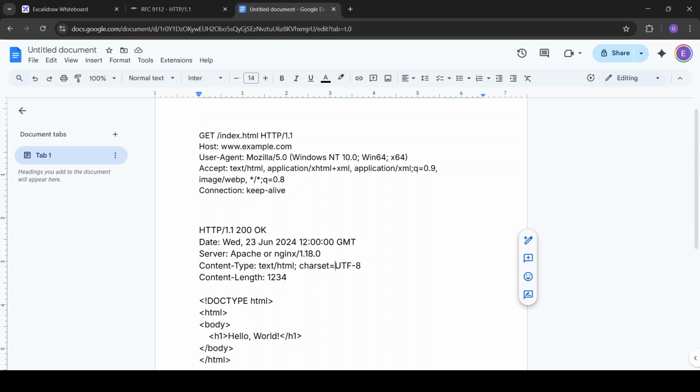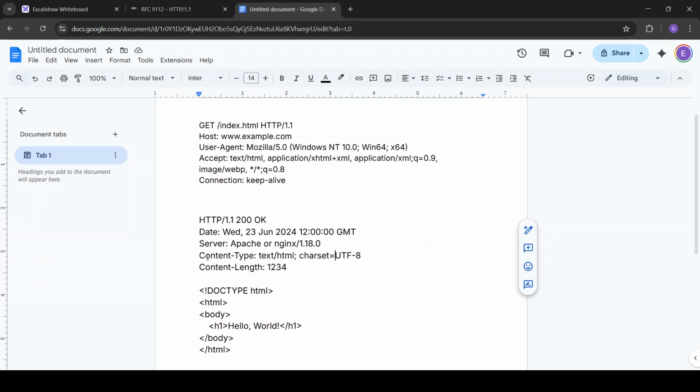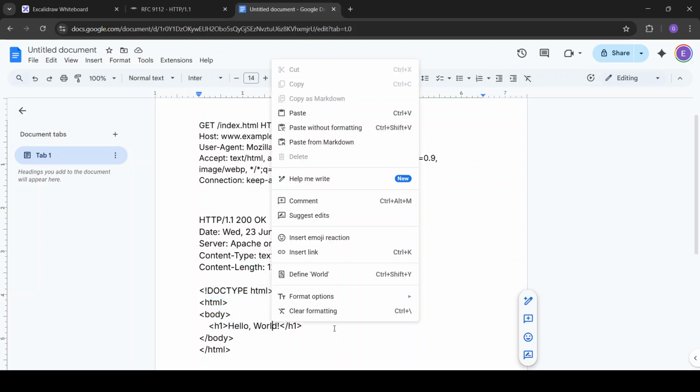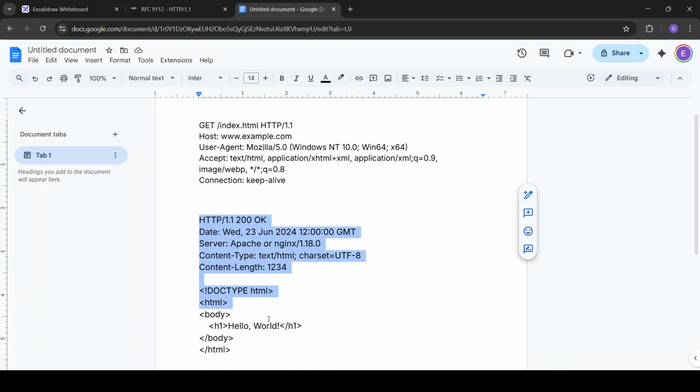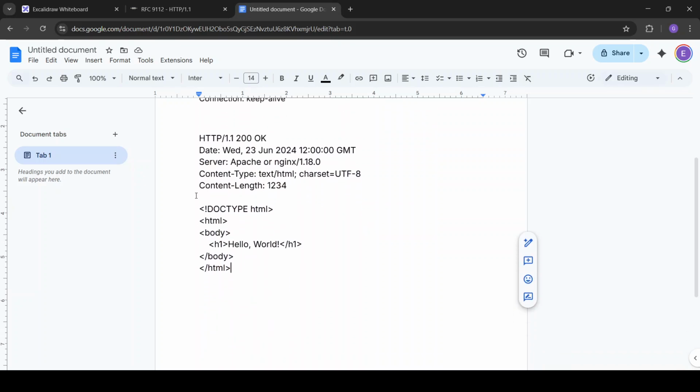So it only has 256 possible character combinations. So basically every letter in the English alphabet. The content length, which is the length of the content it sends. So from here to here. And then this is the HTML it sends back.